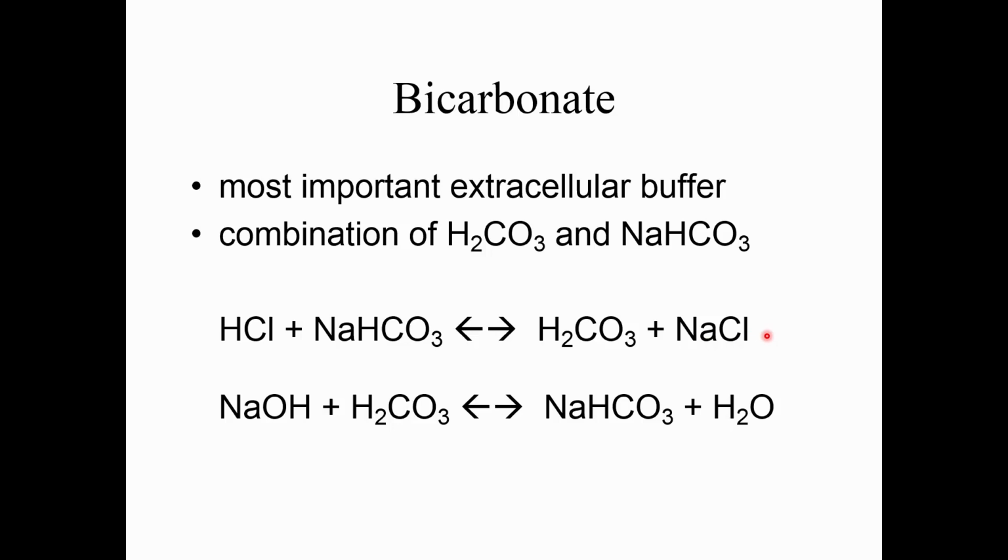Here is the opposite example where you add sodium hydroxide. Sodium hydroxide is an incredibly strong base. So hydroxyl will take away hydrogen ions. Well, our weak acid can donate a proton to our strong base, and now we have sodium bicarbonate and water. Again, we've not contributed to the free ion concentration, and that keeps the pH relatively the same.